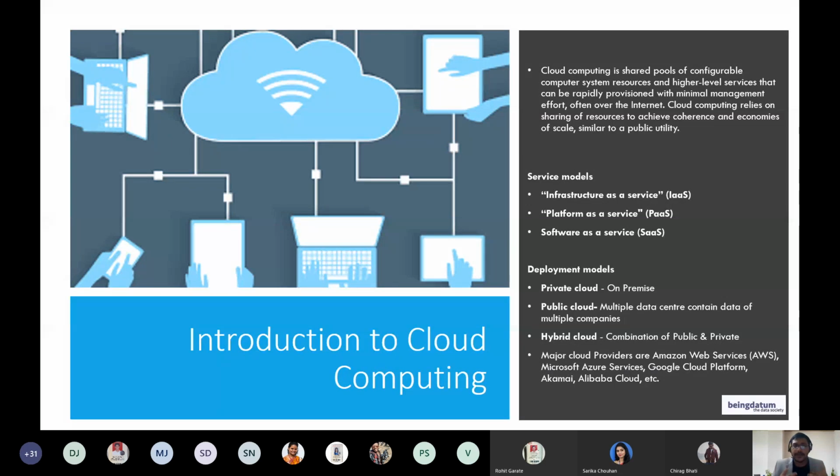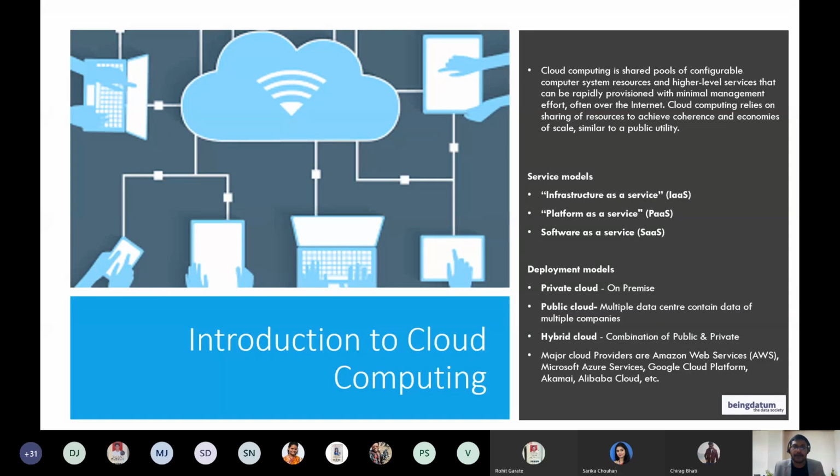Now when I talk about the cloud deployment models, another important part, we have different types of deployment models, meaning how you can deploy your application into the cloud. Okay, or how you can place your application into the cloud. The service model means what kind of services the cloud offers. That is, it offers you the servers and the storage on a rental basis. It offers you a platform where you can build your application. It offers you the entire software on a rental basis, right?